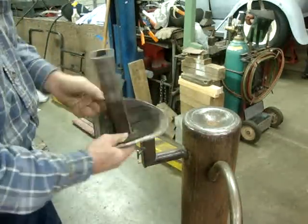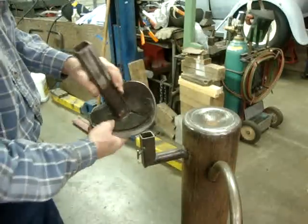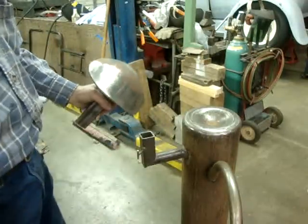And the other thing I did was put sound deadener in the bottom of it, just like you put in the floorboard of your hot rods. So now when I hit it, it doesn't ring like a bell.